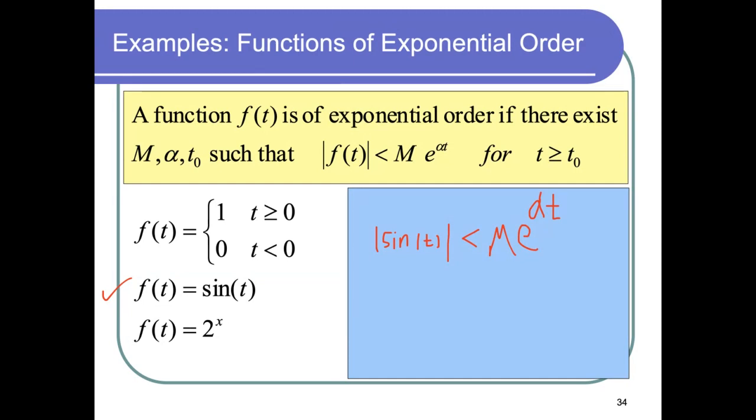Here, for sine, pi is 0. Okay, but sine of pi over 2 is 1, right? No, I said pi, not pi over 2. Pi. Okay, yes. But what I'm saying is, this is just one value for sine. It is 0, but it can be 1. It can be between 0 and 1, dependent on the value of t, right? So we want to ensure that the upper bound works for all values of sine, not only one value of sine.